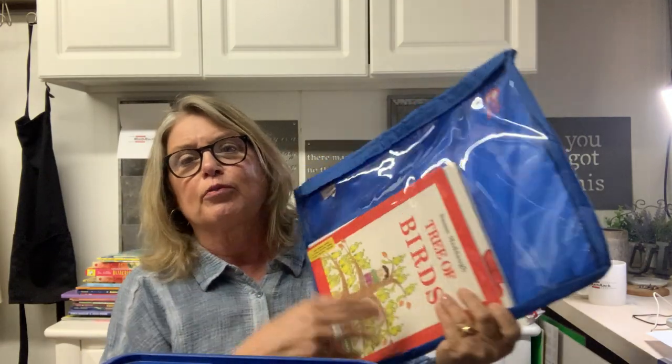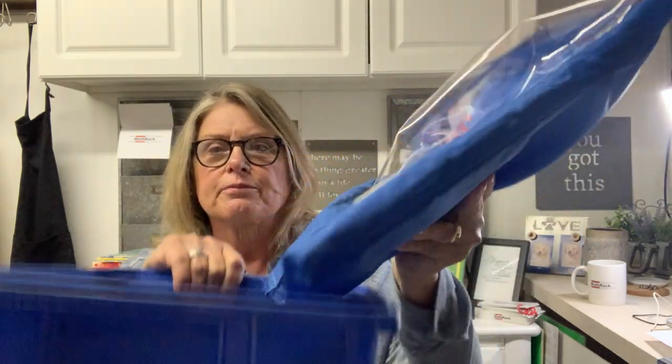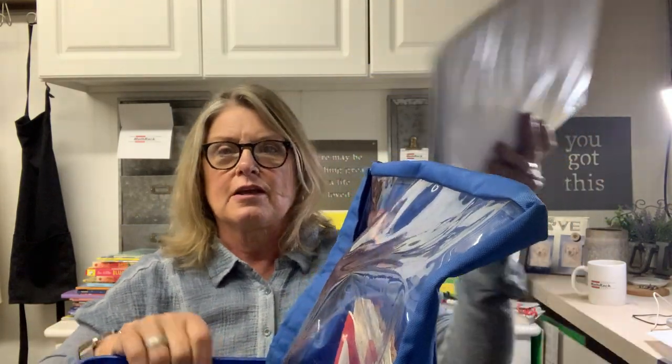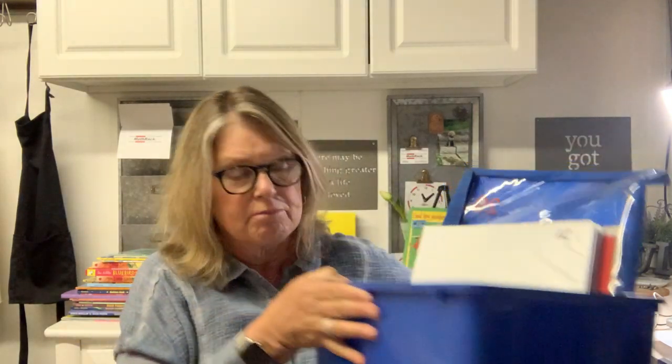This one is 29 — I don't have the number 12 bag with me. This is Velcro, but you can use Ziploc bags as well. So I can stick this in my tote with the binder and the box, and I would be good to go. I can add any other materials I need for other classes and keep everything nice, organized, and individual — not mingling with other kids.